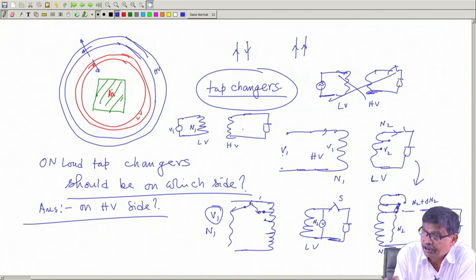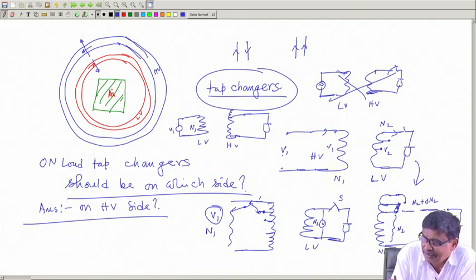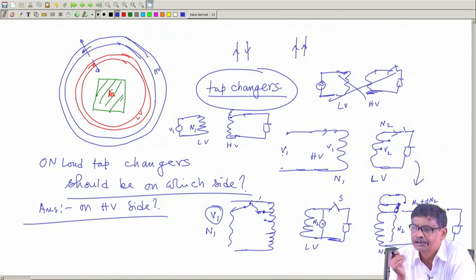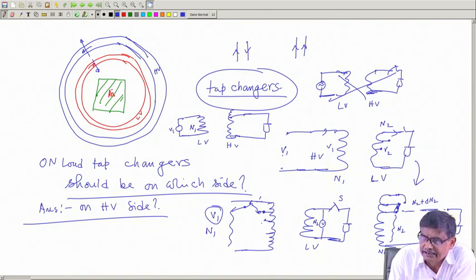Then I want to increase the voltage, and I am certain I have to connect the tap changer on the HV side. In that case, what should I do with N2? I must increase it, is it not? So, tapping will be this way. So, depending upon the situation, you have to reduce the number of turns or increase the number of turns. On the load side, if the HV side is there, provision for increasing and decreasing both should be present. You do not know which side will be primary, secondary, like that.